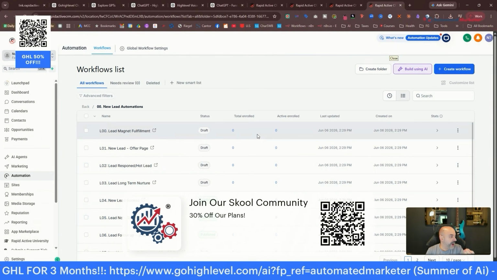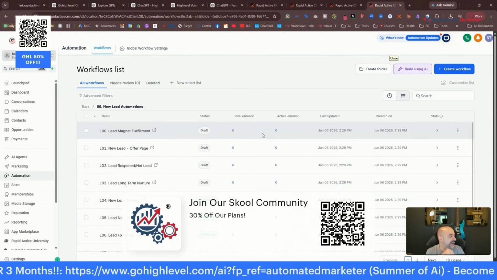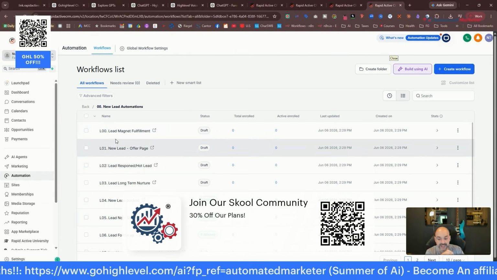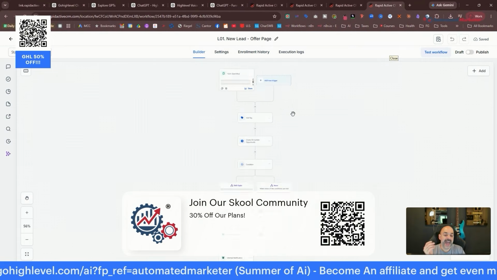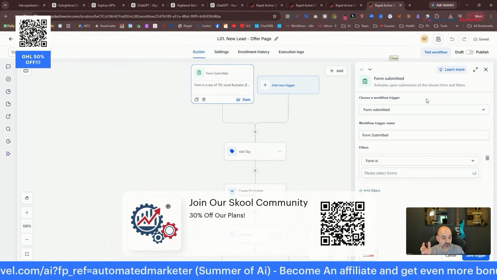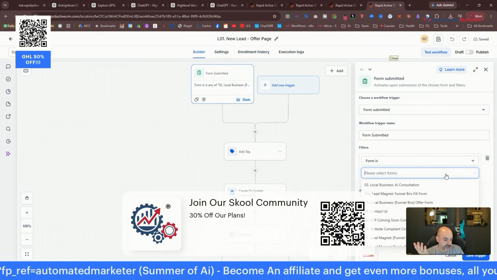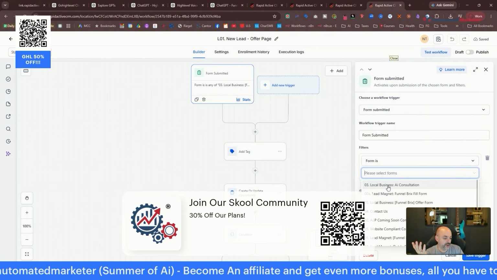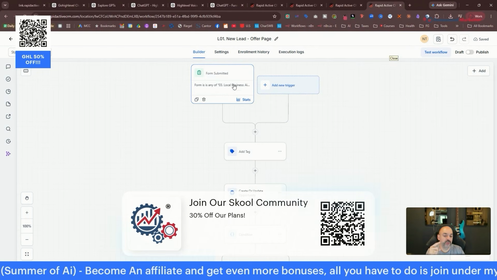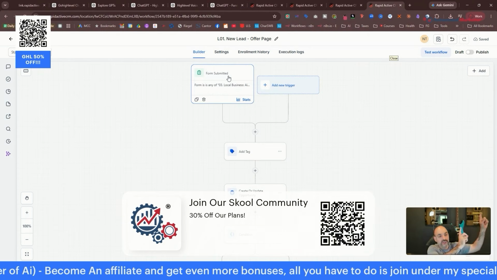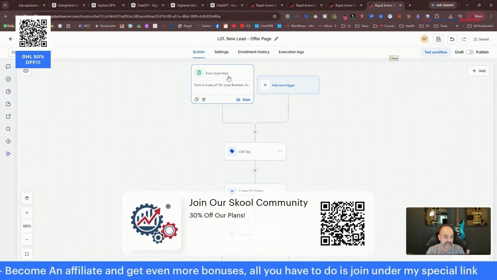So I'm going to go over to the left-hand side and click on L01 new lead offer form. That offer form is going to be the one that I just made. So I'm going to look for local business 03 AI consulting. Save. This means that this automation will work when the form I just created, that I'm going to put on the site, is filled out.